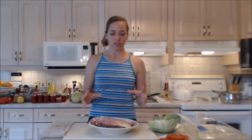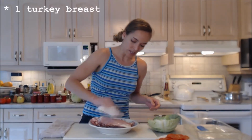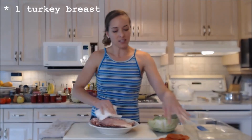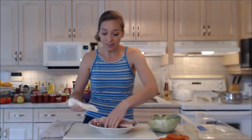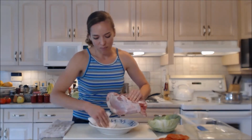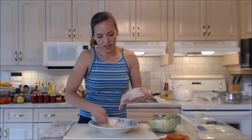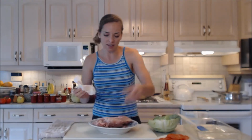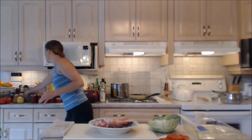So the next thing I'm going to do is pat this dry, so there's not a lot of moisture underneath there. I want that salami to become kind of its skin, so to speak. It's got all that nice fat in there. It's going to melt and keep everything moist, as well as give it a lot of nice spice. It's a hot salami I'm using today. Now the hot nature of this salami doesn't come from black pepper. It comes from a chili pepper. So I'm going to put a little bit of black pepper on here.